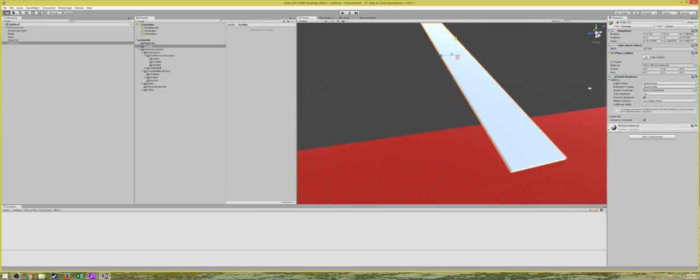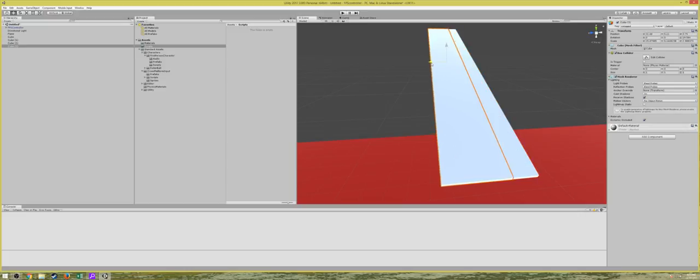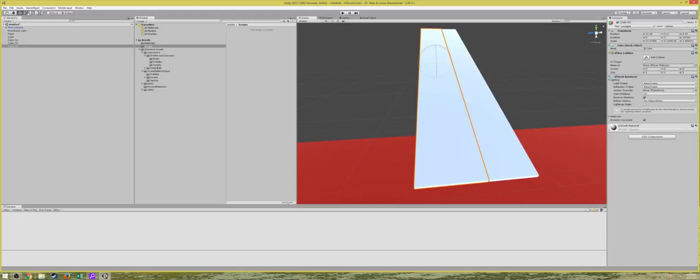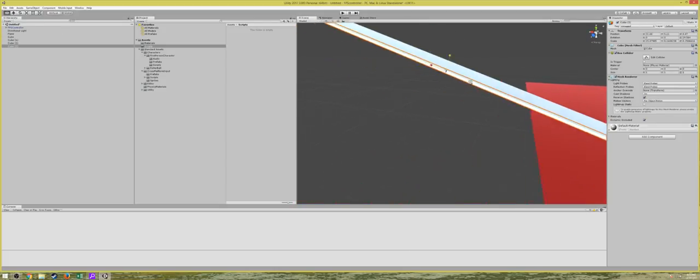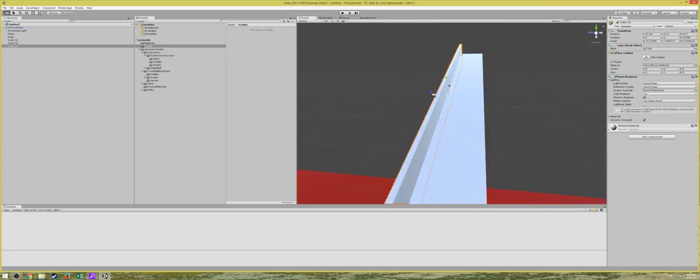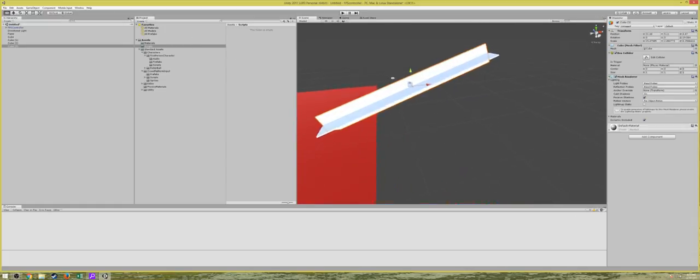I want to create railings for it so the boulder doesn't fall off the edges of the ramp. With the bottom of this ramp selected, I'm going to hold Control and hit D for duplicate. Now I can move this over. I'm going to scale it to be much less wide than the ramp, something like that. Then I'm going to move it over so that it connects with the ramp again, and then I can scale it in this Y direction like this. You see? And I can also pull it up as well.